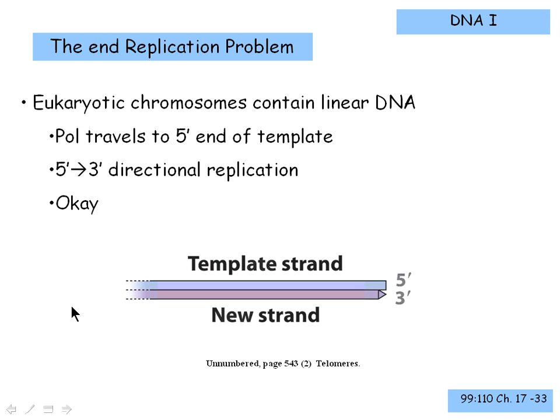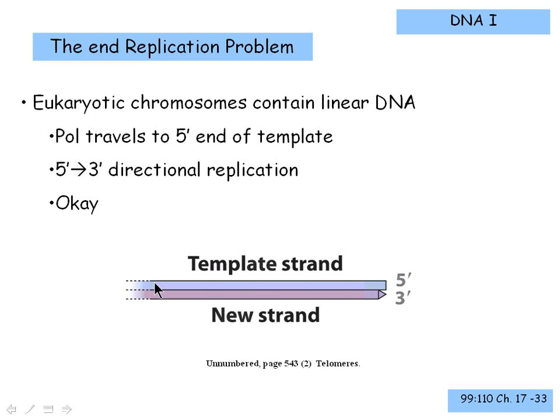So we went over a lot of the DNA replication proteins, and we talked about DNA polymerase and the different problems that it faces when trying to synthesize DNA. Now we're going to talk about a different problem called the end replication problem. And this comes about only in eukaryotic cells just because we have linear DNA. So this does not occur in bacterial DNA because they do not have ends on their DNA.